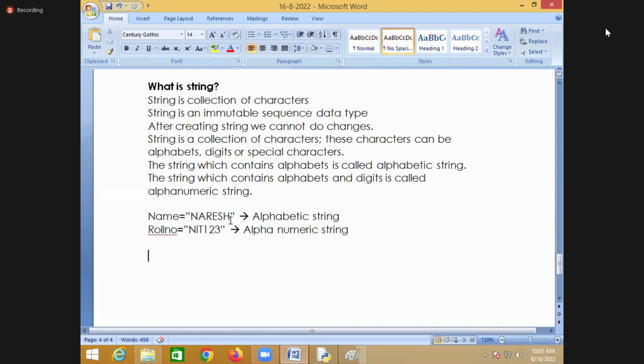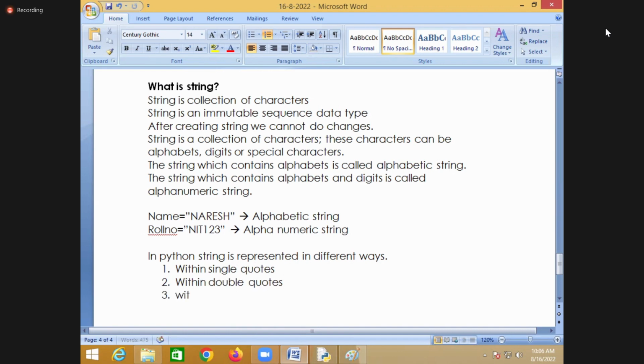Okay, already I said in Python, a string can be represented in different ways. First one is within single quotes. You can represent the string within double quotes. You can represent the string within triple quotes. How many ways can you represent the string?